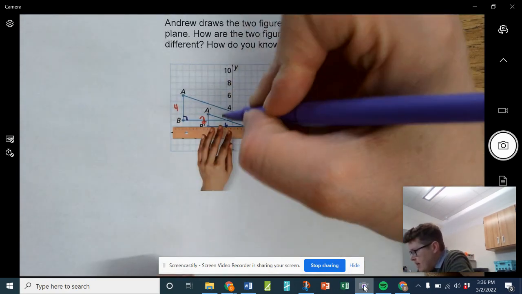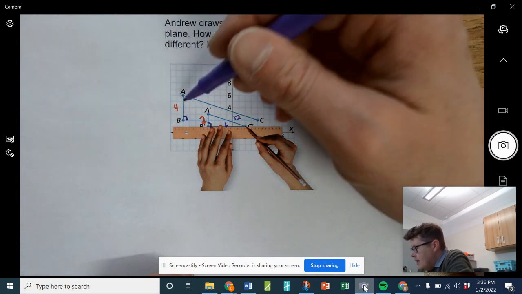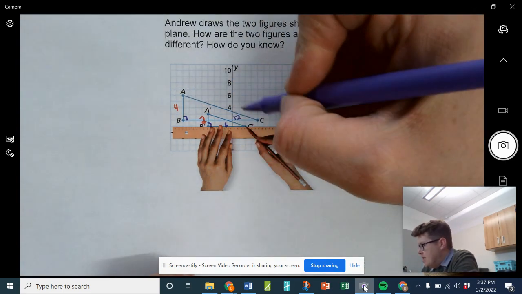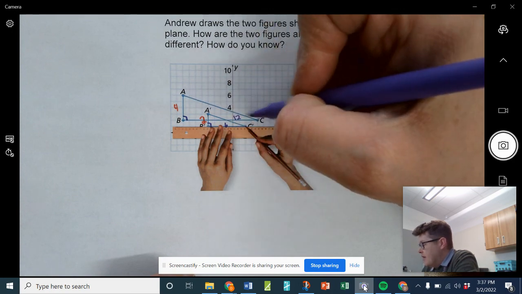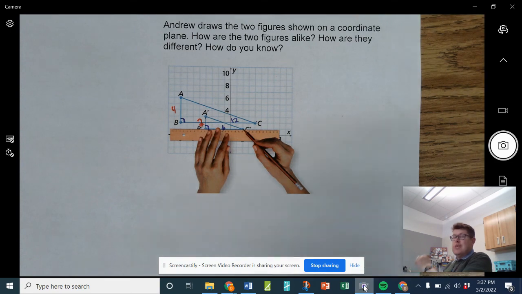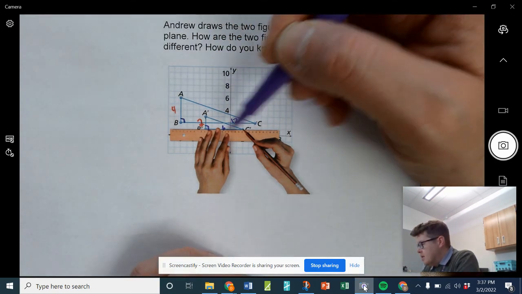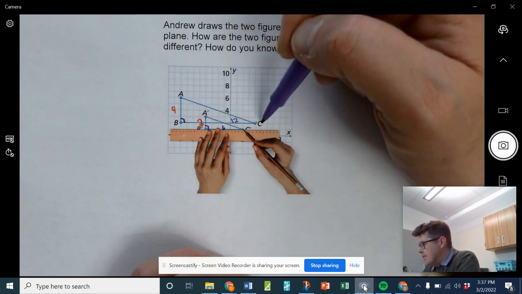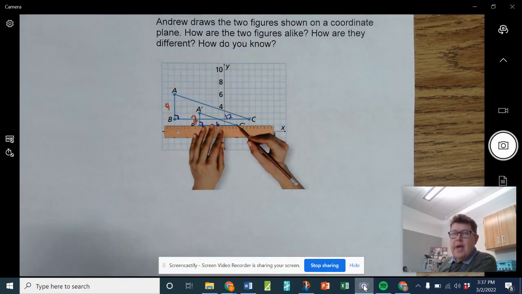So we've got these two sides. We can see that it's a right triangle because it lines up exactly with the grid. We actually have not discussed this yet, but you can figure out the exact length of that side using the Pythagorean theorem, which will actually be in chapter 7, the next chapter after that. And we can see that this side, A prime to C prime, is half as big as A to C.